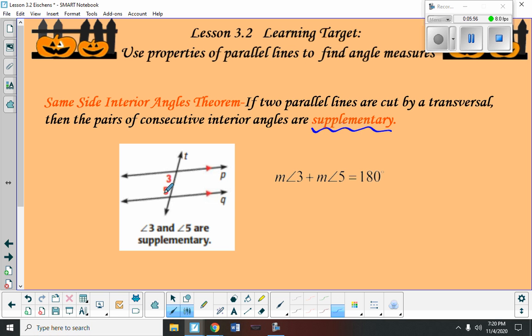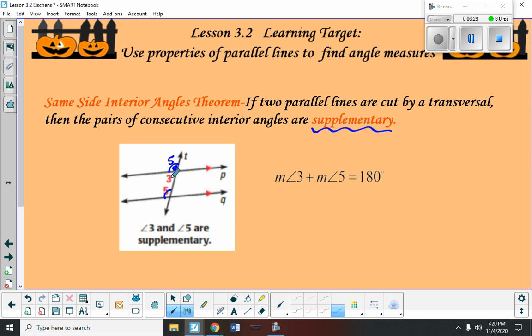Now here's how the proof basically goes with this. Let's see, this angle and this angle are congruent, right? Because they're called corresponding angles. Well, if this is whatever angle 5 is, this one is the same size. These are the same. So what do you know about this angle and this angle? Well, they're a linear pair, and so they add up to 180. So then angle 3 and 5 add up to 180.